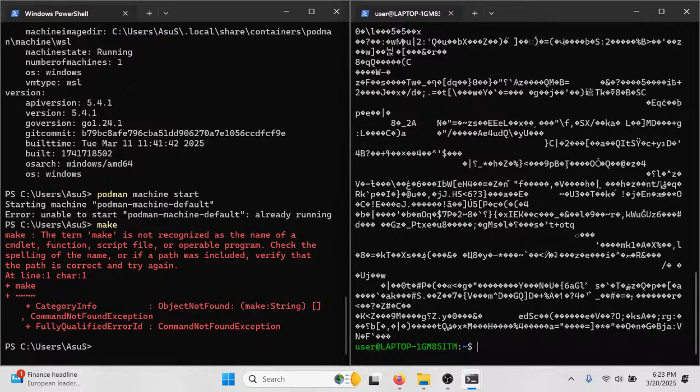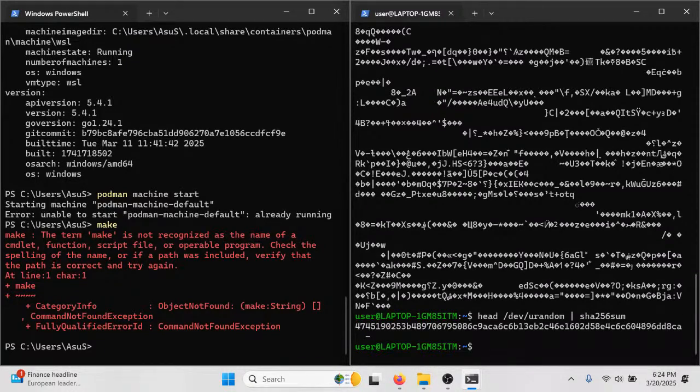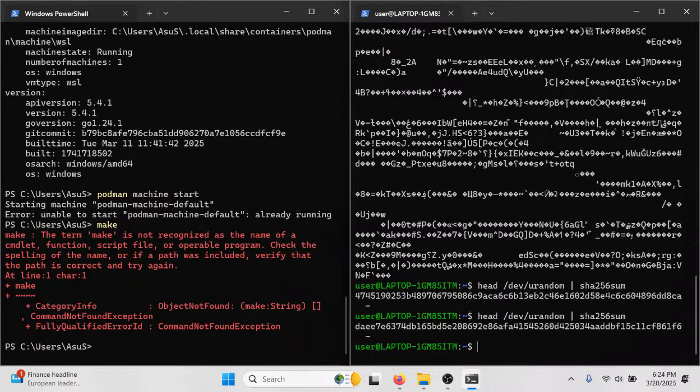Dev random is meant to solve the problem that no one really trusts anyone else to implement random number generation, so this got farmed out pretty quickly to the hardware engineers, who sometimes do have access to like a little quantum unit that can at least truly randomly seed random number generation, right? One of the things you can do, so you can take head random, and you can pipe that into an SHA-256 sum and get something that is quite likely to be random, right? And that will give me a different result every time, right? And so this is a good way to get things that are pretty random, right?